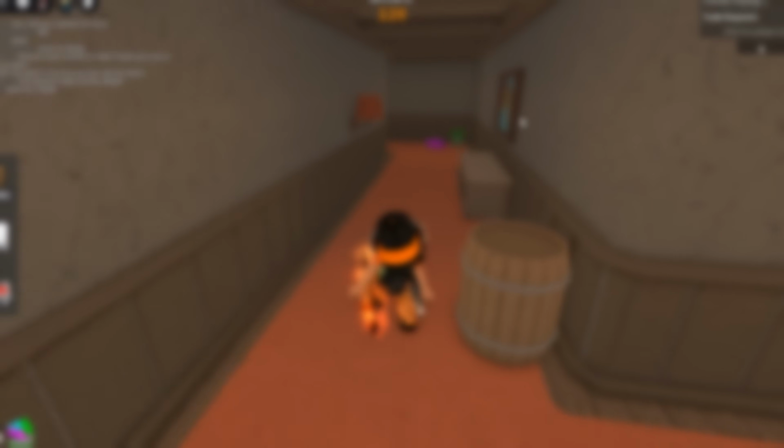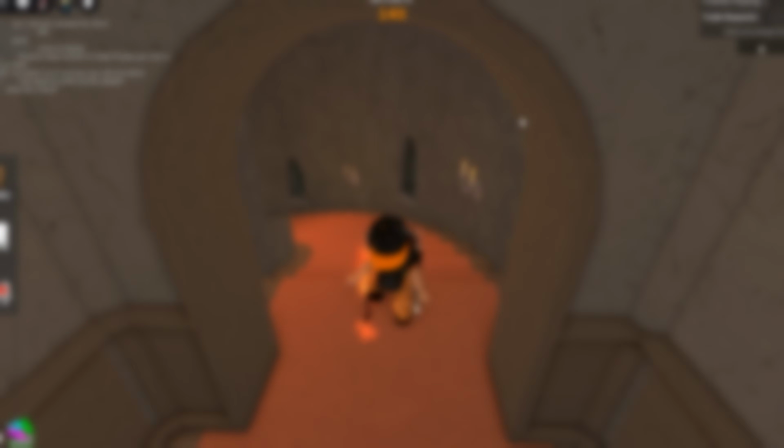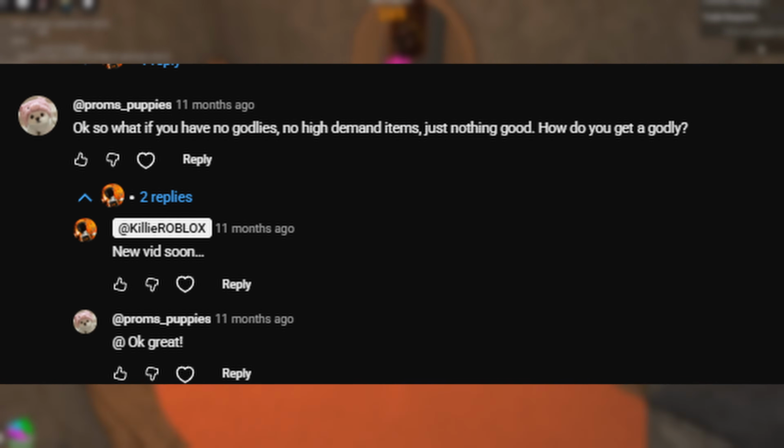This is a step-by-step guide for beginners with small inventories that have godlies. If you want to learn how to get your first godly, check out this video I made on my channel like a couple months ago.